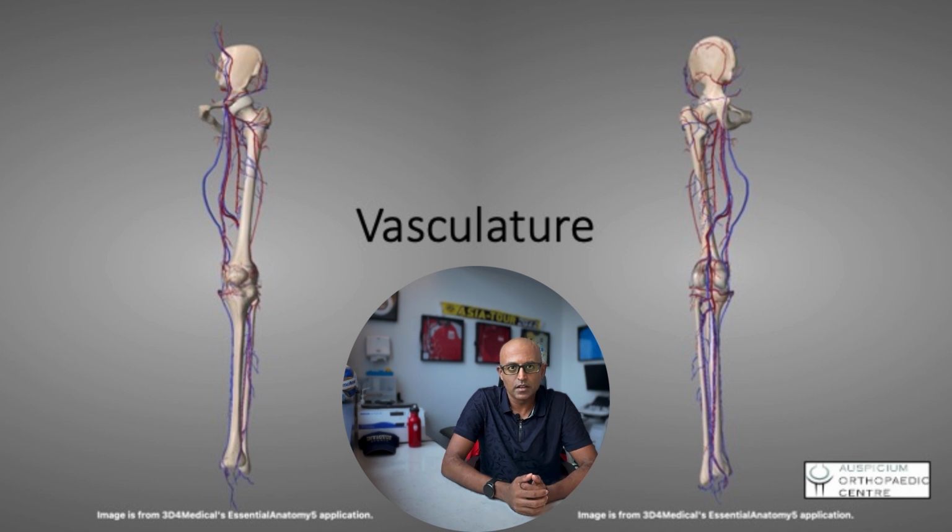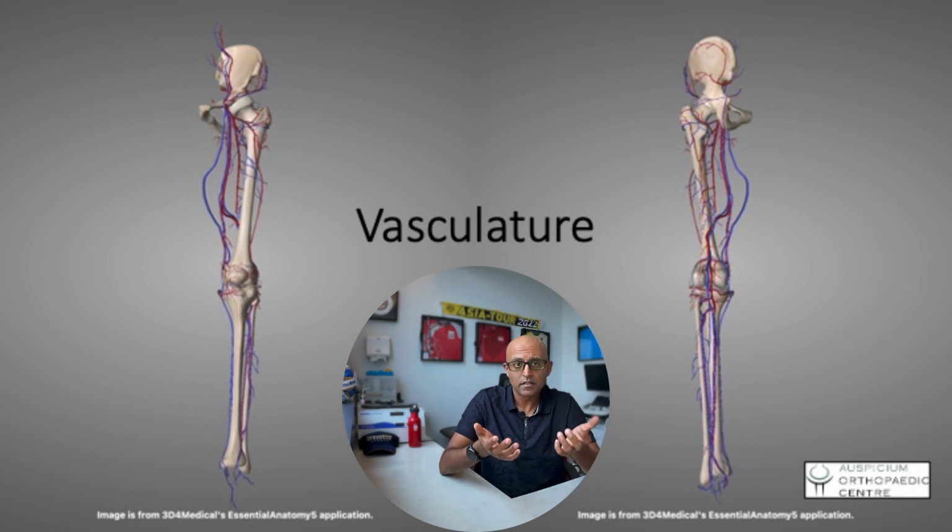And sometimes it's important as well, not just to think about where the problem is, but where it could be coming from. In this sense, it's important also to check for nerve tension. And sometimes it could be the femoral nerve or the sciatic nerve that you're assessing and is also contributing to the pain symptoms. Vascular structures are also important, and often you need to be checking for proximal as well as peripheral pulses.